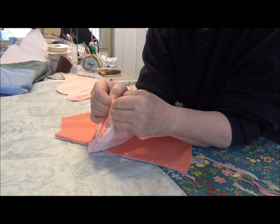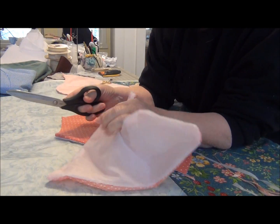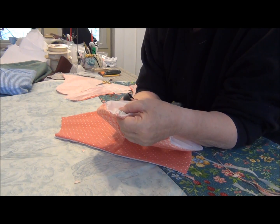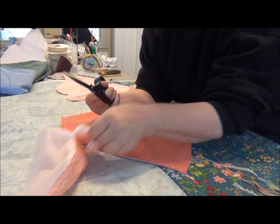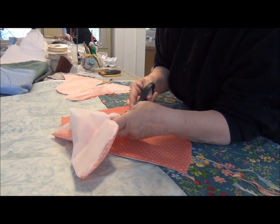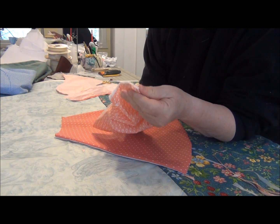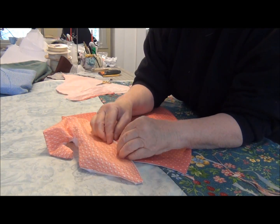And ever since I first saw Eleanor Burns use this method in applique, I have used this method. I love it. Even on these larger pieces where I wouldn't have to use it. I don't have any patience with turning under all those seams, and this does it for me.